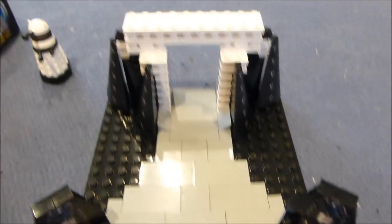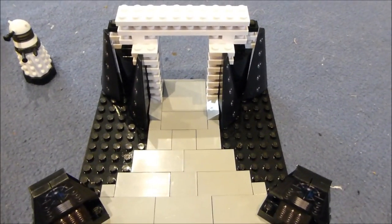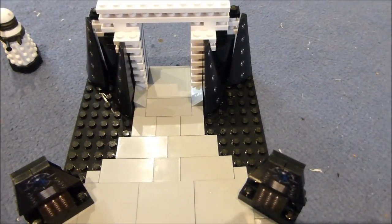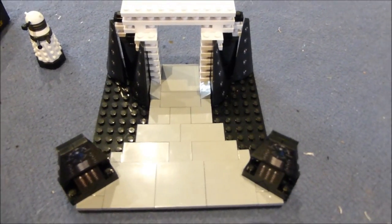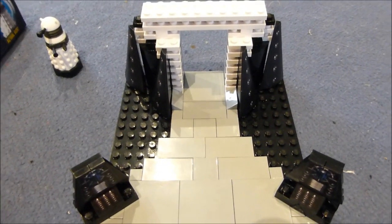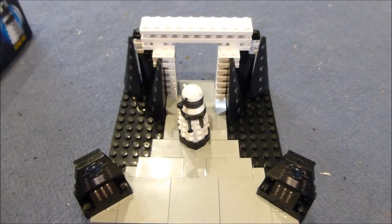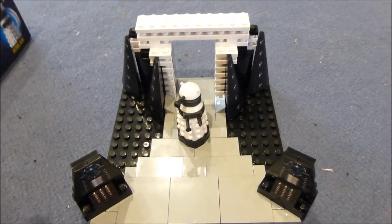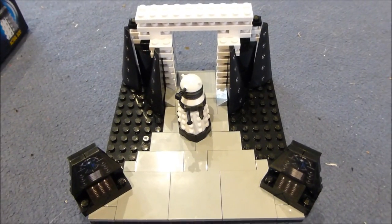However, I just feel that for what you pay, $30, this clearly is not $30 worth of set. It's really not a lot of set, and it's probably slightly more than you might get from a Star Wars Lego set, which are also outrageously expensive because of the licensing things. But I feel like it doesn't have as much playability as a Star Wars set would have. You don't get a spaceship and some bad guys and some good guys. You just get this and a single Dalek. So I think for this set to be really worth it, it really needs to have either another Dalek, I think, having like an exclusive Dalek like the yellow one, which still hasn't been released in Australia yet. Sorry, I just contain my rage.